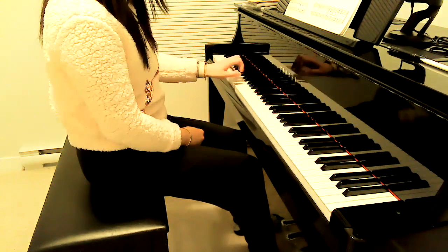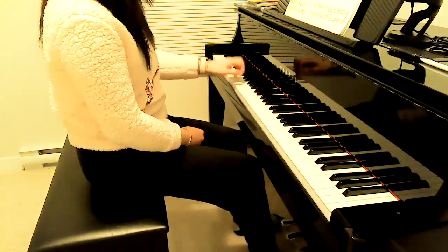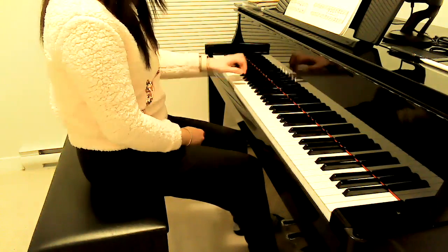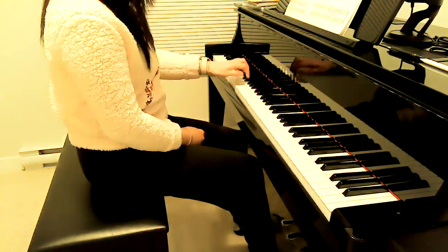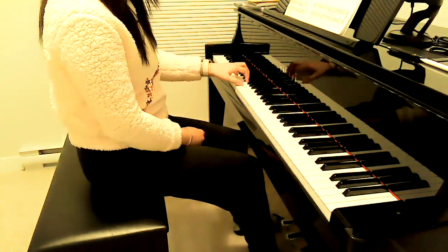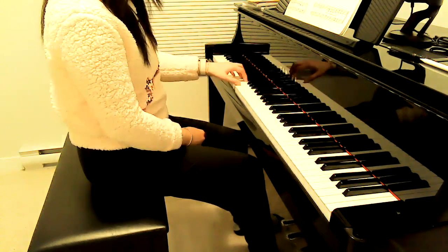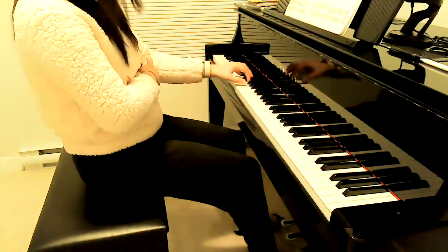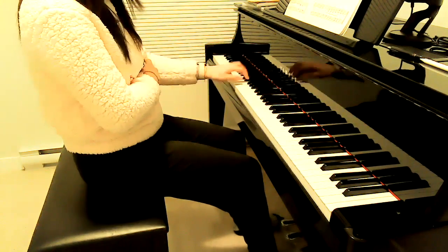And then staccato. Using the fingertips of the pinky. So the staccato moving by your elbow.